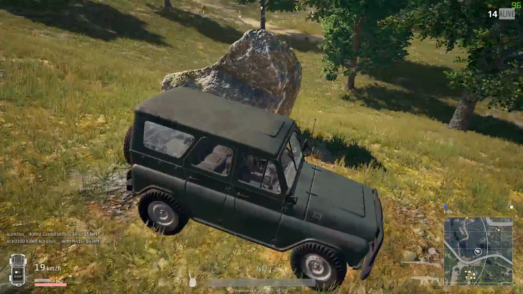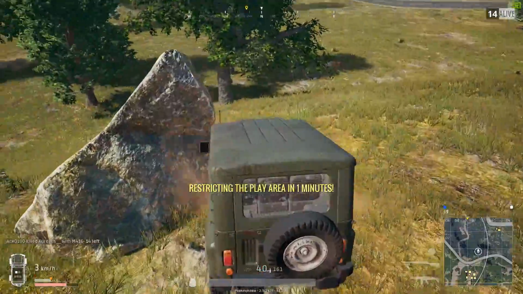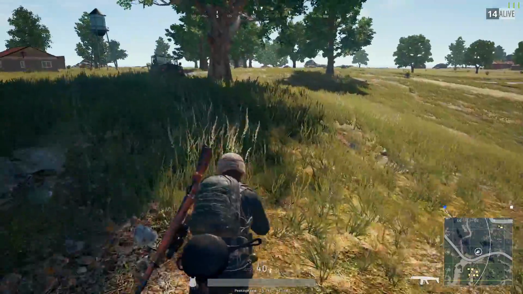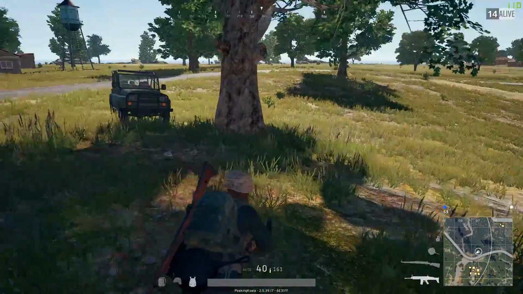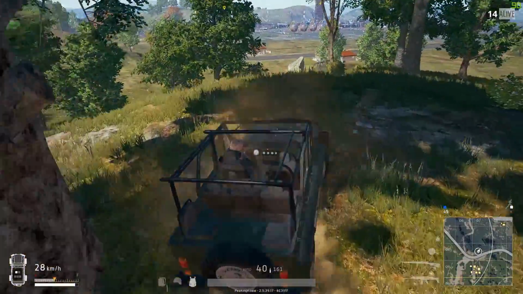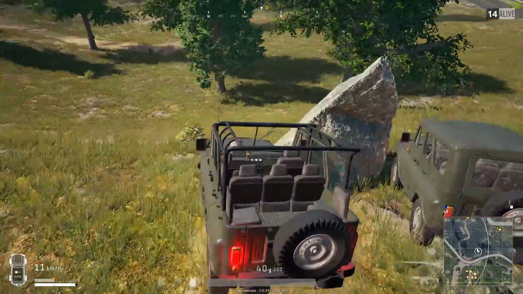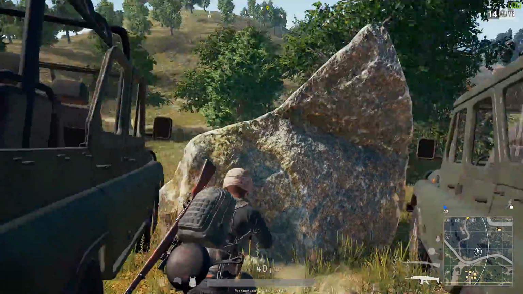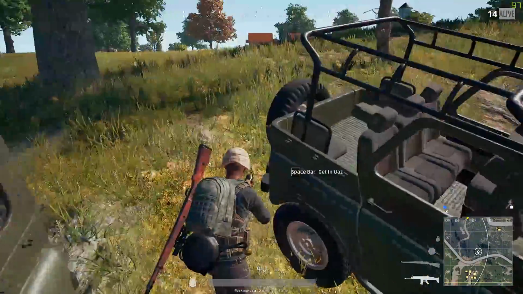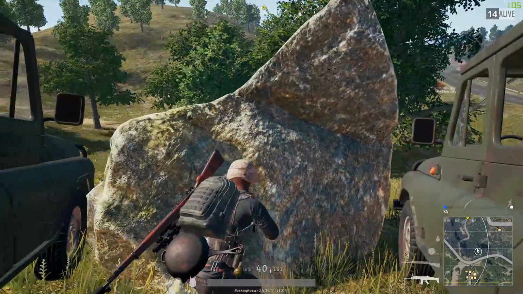So what we're going to do is create a fortress here with these UAZs. Put that there, and we'll grab ours. Because there's going to be people running down from that hill up there. We could get a couple kills out of this. We'll move ours. Oh, shots over from the buildings. And now look at this. We got our own little fortress. Beautiful. And we have this third person hill here that we can use to our advantage.